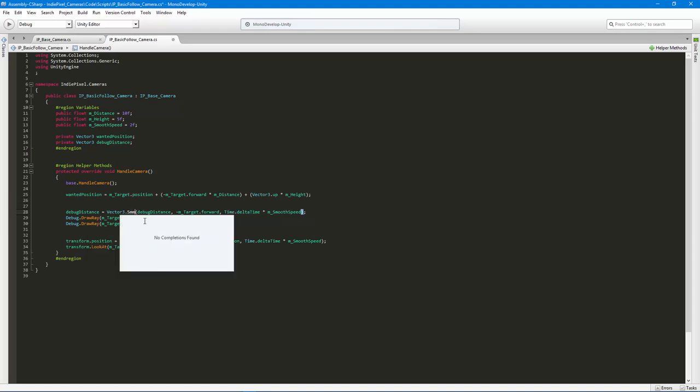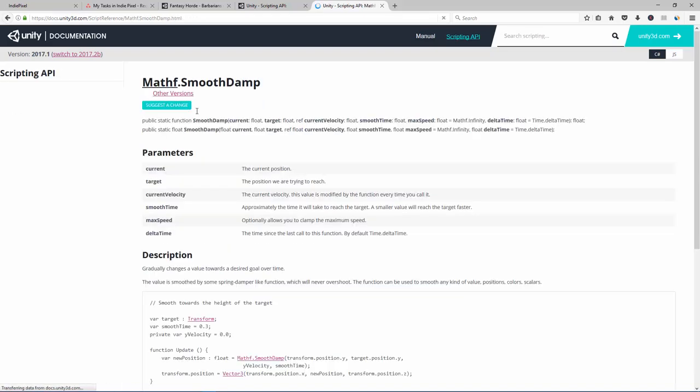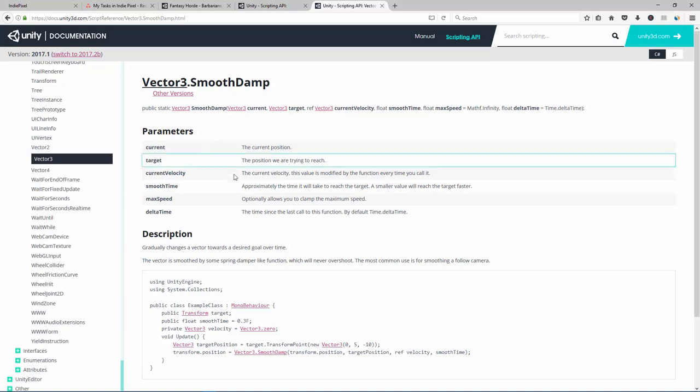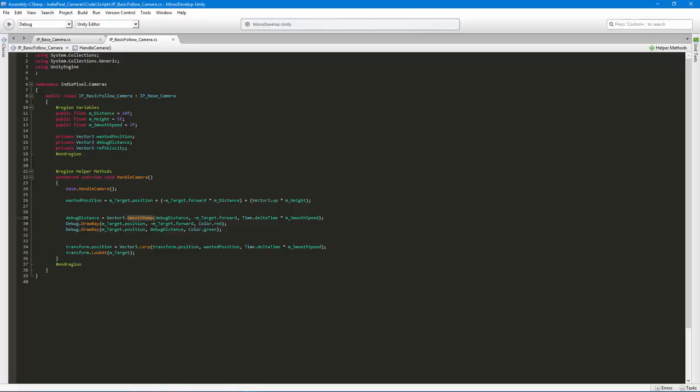So I'm going to do a smooth damp, so Vector3.SmoothDamp. Now for this, I do need another variable, so I need a public or a private Vector3. I'm just going to call this refVelocity. If we check out the documentation for Vector3.SmoothDamp, you'll notice that we need to provide a ref variable because it's going to output the velocity into this particular ref variable. So that's why we create this extra variable. And in here, we want to say ref refVelocity. Then we don't need the Time.deltaTime because this just uses a certain amount of time that it needs to catch up to that particular position, the debugDistance, or the forward, sorry.